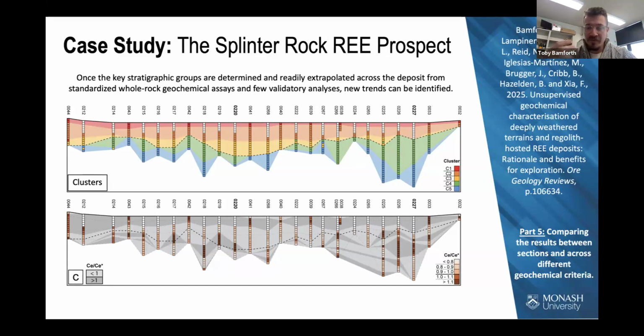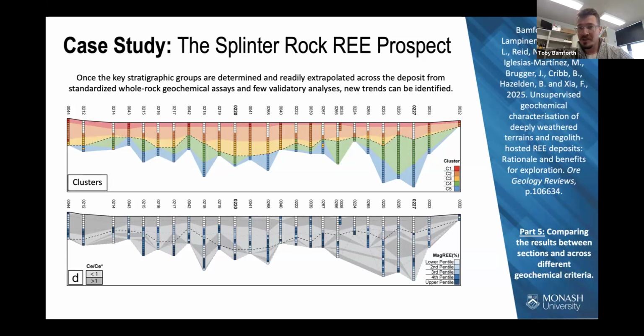The main benefit of the cerium anomalies, though, is actually when you look at relative magnet rare earth element enrichment. So the magnet rare earth elements, neodymium, praseodymium, dysprosium, terbium, they are where the bulk of the value is when you look at rare earth element deposits, because they are the elements that go into wind turbines, electric vehicles, everything that we need for a renewable energy future. So we want those relatively enriched in our deposit. Cerium is far less valuable. Lanthanum is far less valuable.